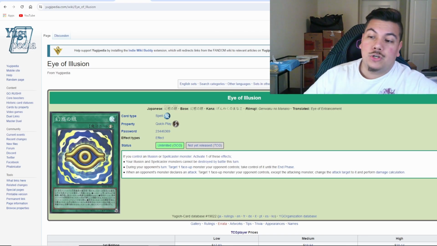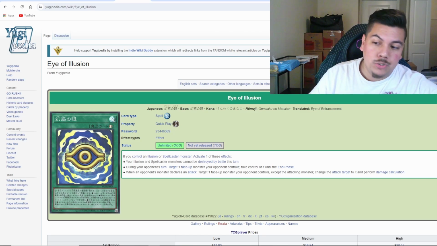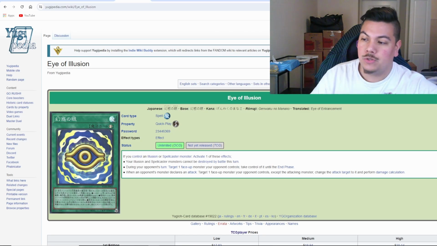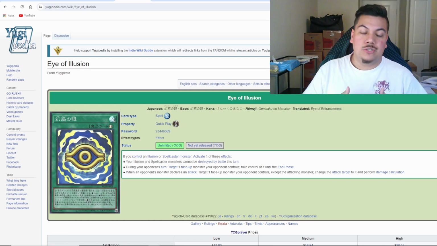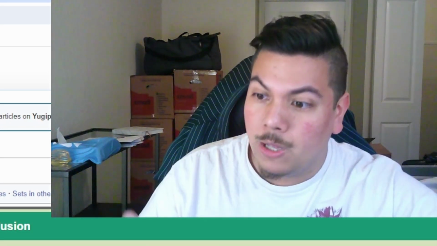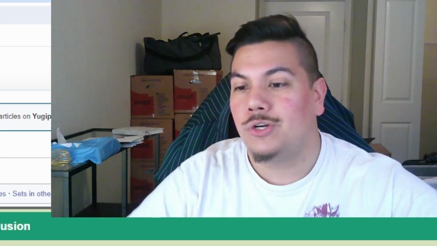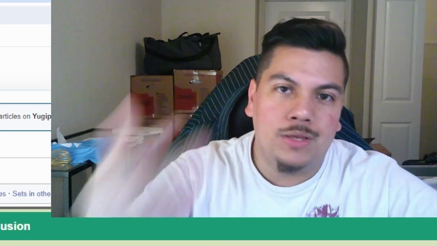So during your opponent's turn, you can target a face-up monster your opponent controls and take control of it until the end phase as well. When an opponent's monster declares an attack, you can target a face-up monster your opponent controls, negate the attacking monster, and change the attack target, performing damage calculation. So it's like Magical Arm Shield, in addition to also being like a Quick-Play Change of Heart, which is really good, honestly. The only thing I would say about this card is that unfortunately that Change of Heart effect is only during your opponent's turn, so this is going to be a much better card going first, and it's a great way to interrupt your opponent in case they really need that card.